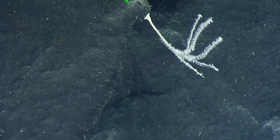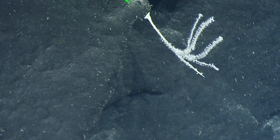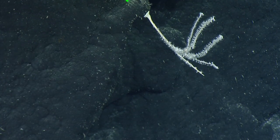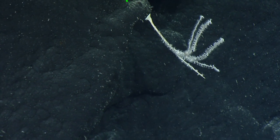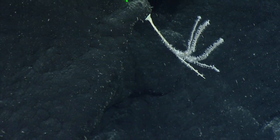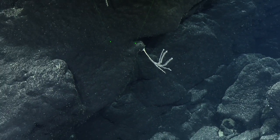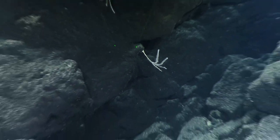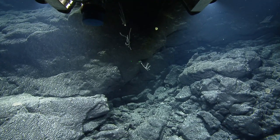Since we're here and it might be easiest to do it here rather than upslope, can we grab a small piece of this, like a snip and slurp? Oh yeah, can we give it one second? I've got to finish this other one before. Okay, so we can look at some others. We can get a tighter zoom on it. I might have to actually move the vehicle anyways. That's as much zoom as I've got. Video, can you go wide? Yep. I'm going to need to tuck in further. I'm good now, if you want to still do it.